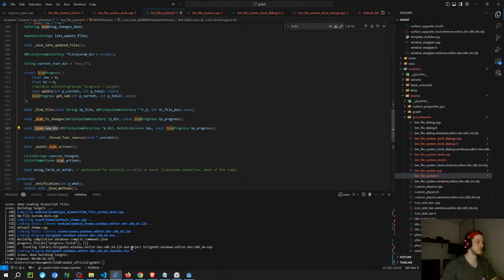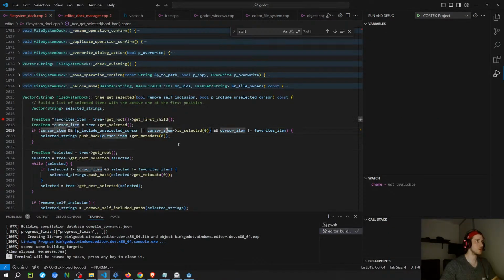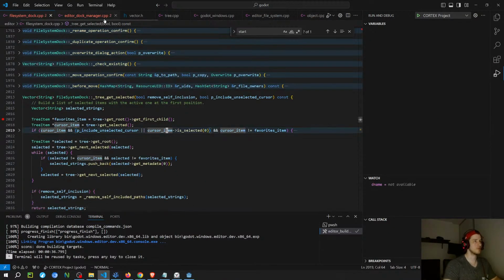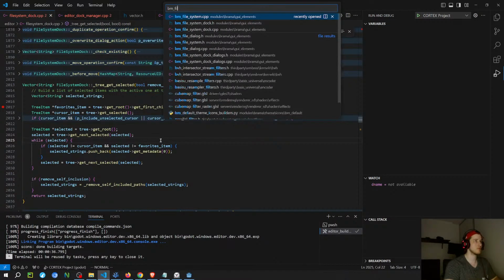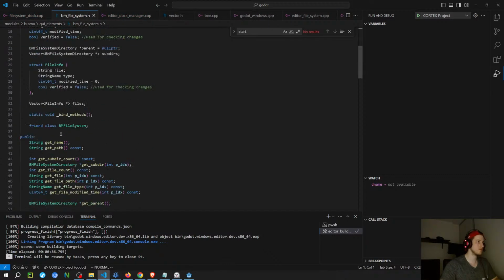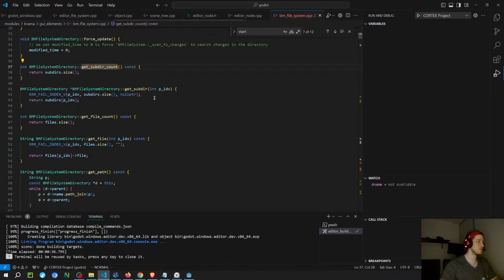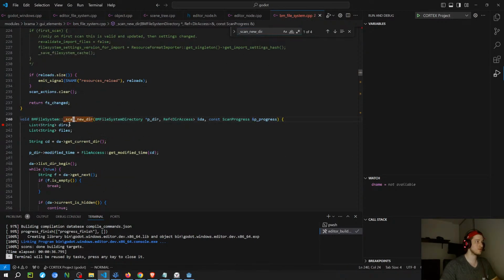Scan new dir. It has to be this function. Just gonna make sure that.